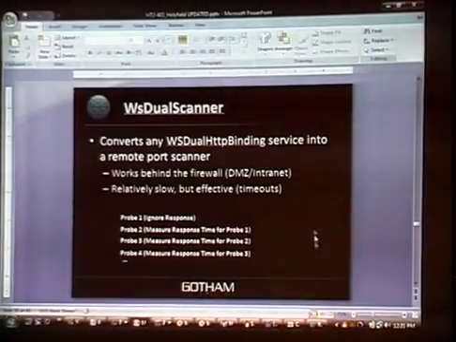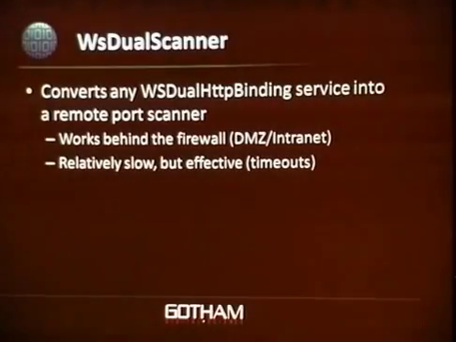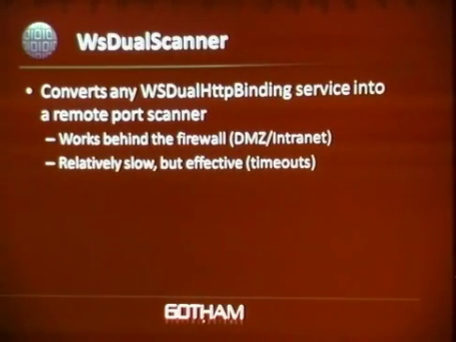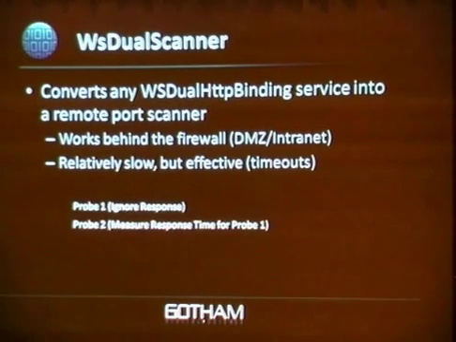And in doing some research and playing around with it, I developed a crude console application that I called WS Dual Scanner. And really what this does is it converts any web service that's using this binding into a remote port scanner. And the cool thing is that, depending on where that web server is, you can actually start scanning other machines in the same DMZ or on the intranet through this callback request mechanism. And it's a little slow, but it is effective.